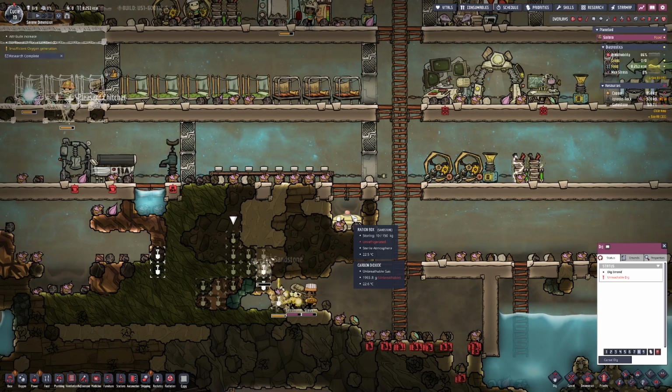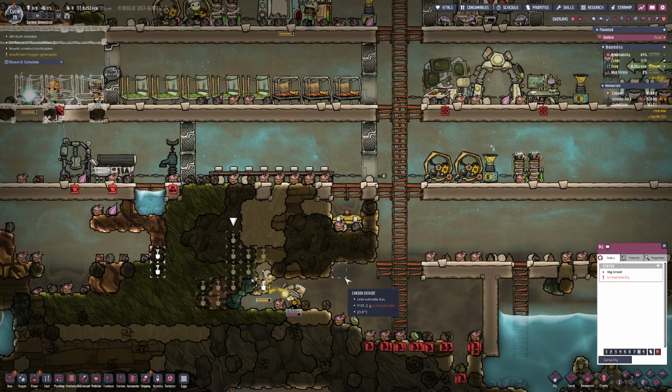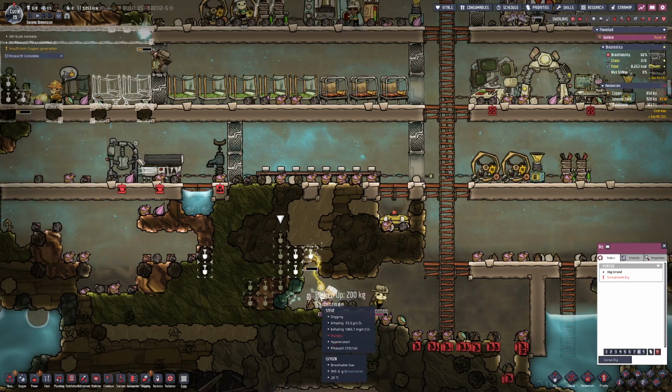Still have a sterile atmosphere. Once we move to refrigerators, we can get rid of this little pit and then not have to worry about it at all. Alright, there's some more food.